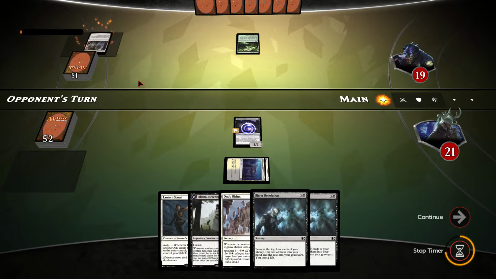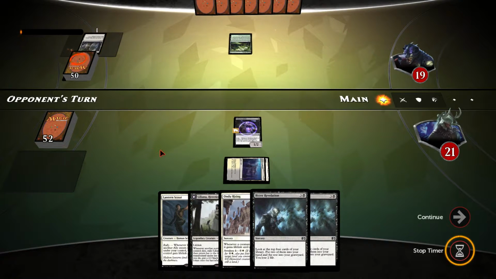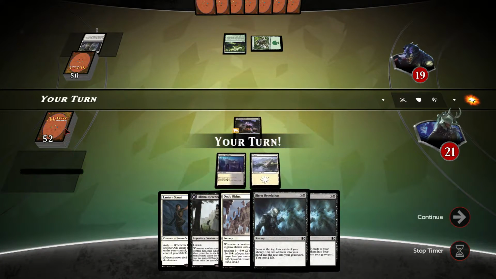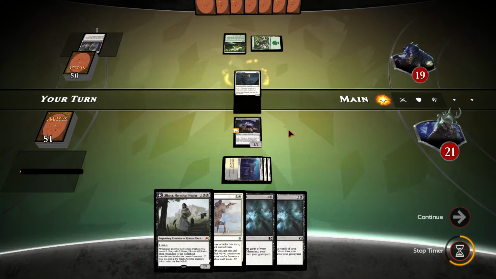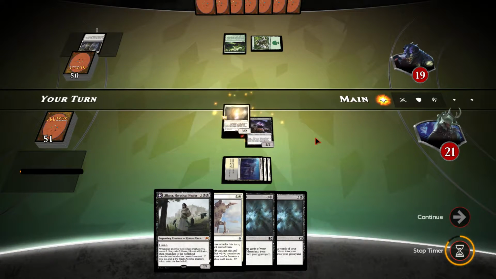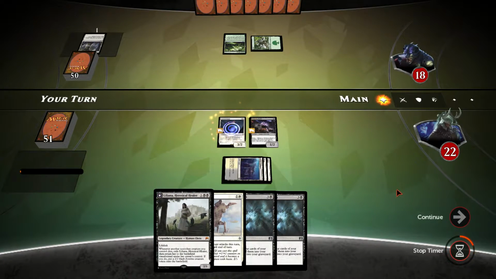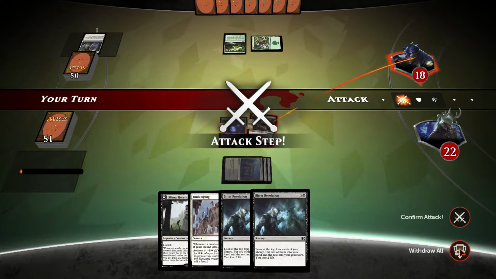So he's got nothing to play on turn 2, which is good for me because I can hopefully find that mana that I so desire. Come on, mana. Hey, there we go. So we can actually play Lantern Scout this turn, which activates the Calastria Healer's rally effect. Come on, there we go.